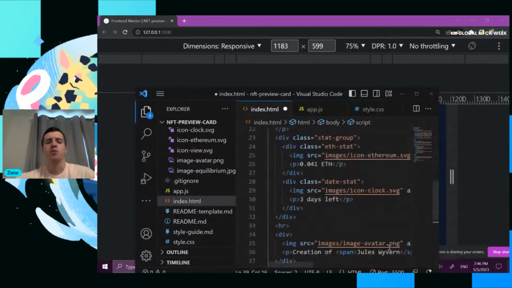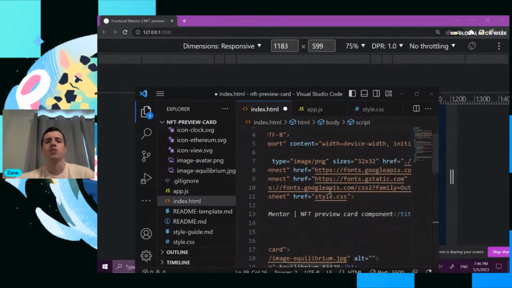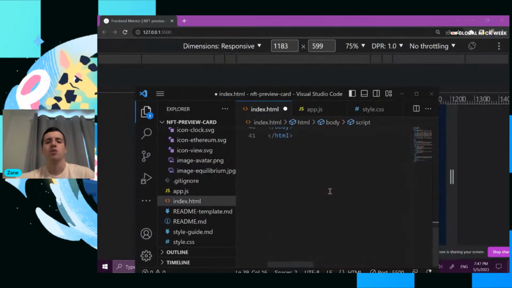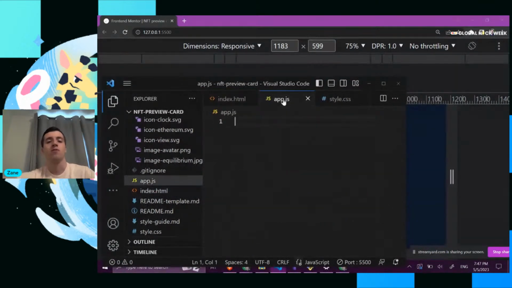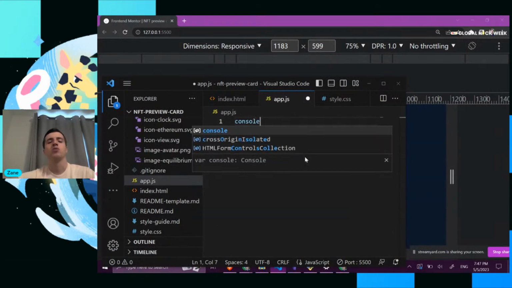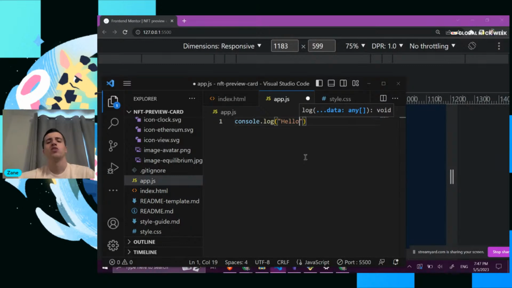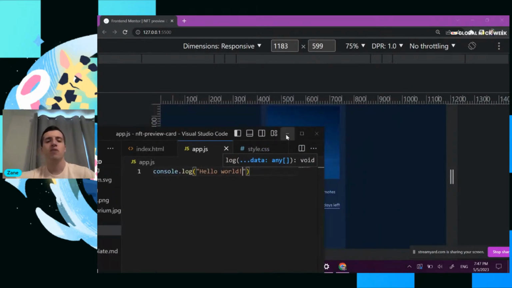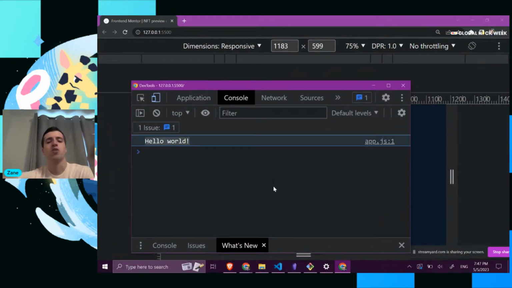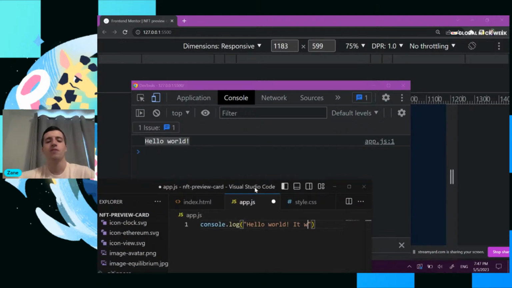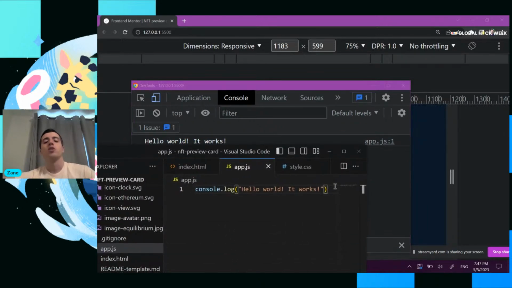But we do have to link up the JavaScript file. Just like how we linked up the CSS file, we're going to link up the JavaScript. I made a JavaScript file manually and called it app.js. You can name it anything, but app you'll see pretty often. I'm going to do console.log and write hello world, just to test if my JavaScript file is linked up to the website. We can see that it is. It successfully printed hello world. In fact, I can do this, and boom, we can see. Okay, so it's working. Let's do some stuff with JavaScript.